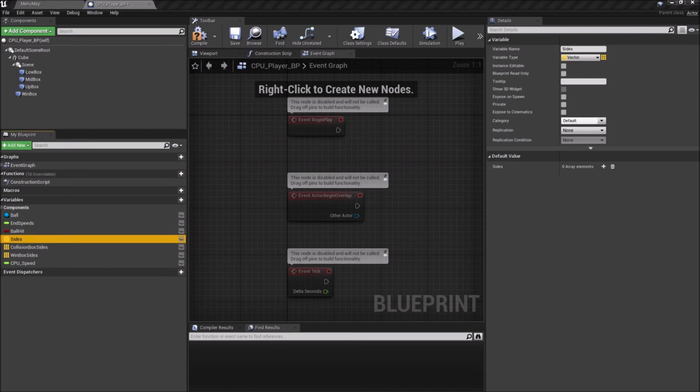Now sides, we're going to set the values for sides. We're going to add two elements, and the y for the first element is going to be 187, and the z is going to be 10.